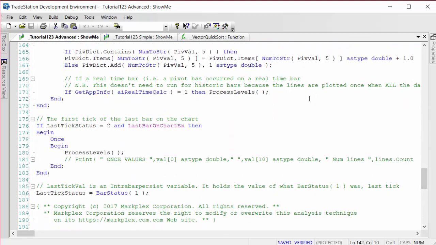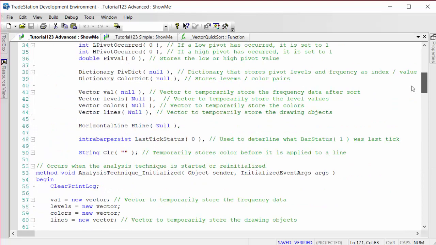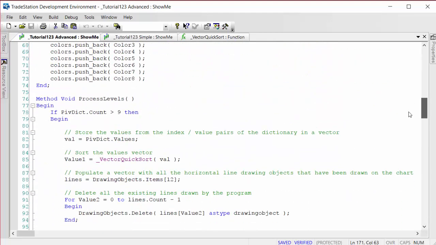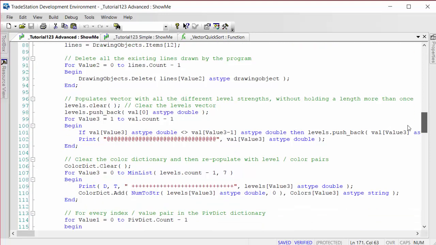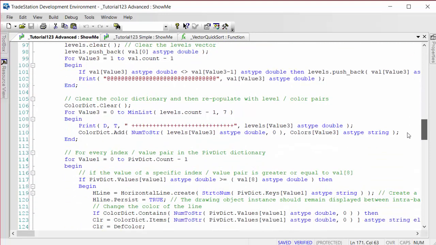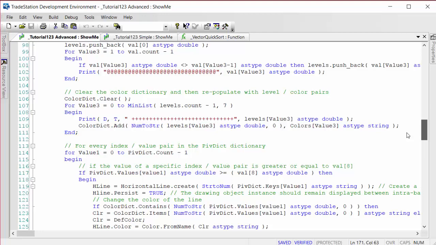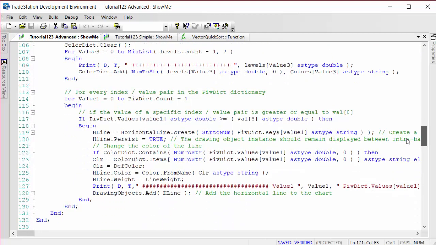If a pivot has occurred and it's a real-time bar, then we go to a new method which I've called process levels, and this will go through and do all the analysis of the levels and also create the color dictionary and delete the lines if there are already some on the chart, and then add new lines to the chart. We've also added a new input called line weight.